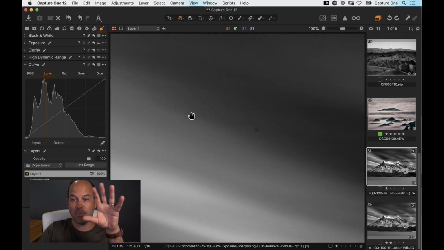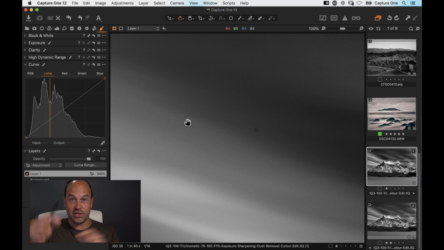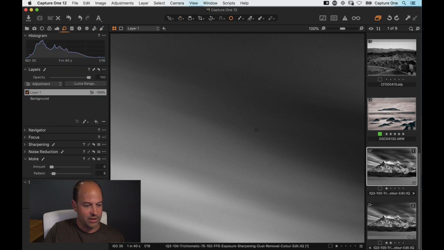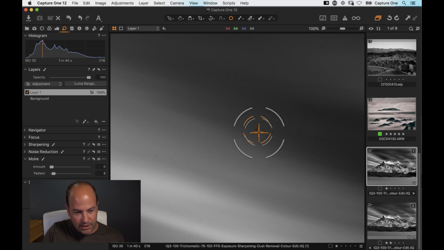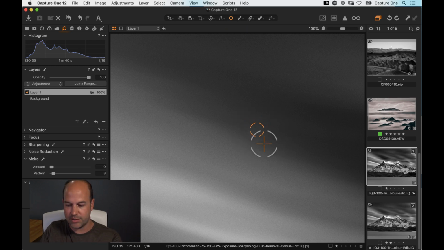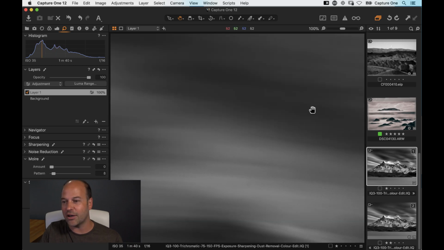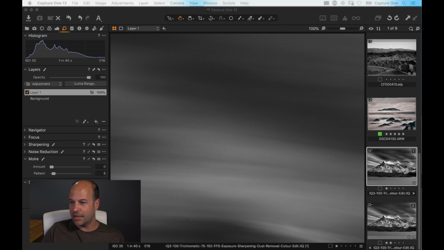What I have seen people do is make a layer and then just put some wacky curve on it, and then that way the spots show up better, and then you can just spot and then get rid of that layer. So that would be one way to do it, but there is no visualize spots layer in itself. But we can get rid of this one with the spot. Let's change this to dust, and that's going to be too big, so let's make it smaller, and there we go, we've dust busted. So that could be one way to do it. So that's a good question there, Tom, and well spotted seeing that.